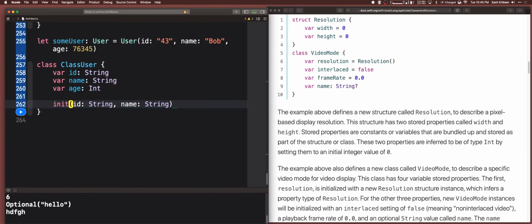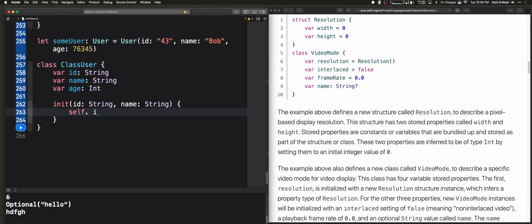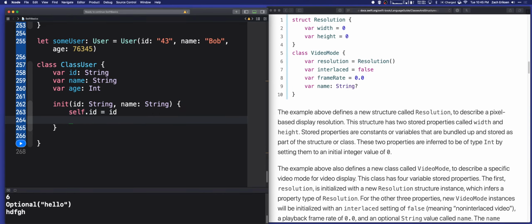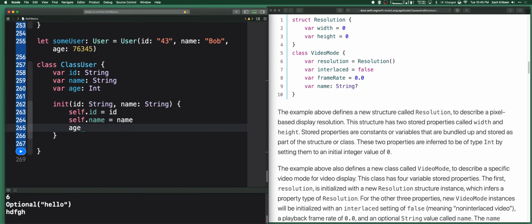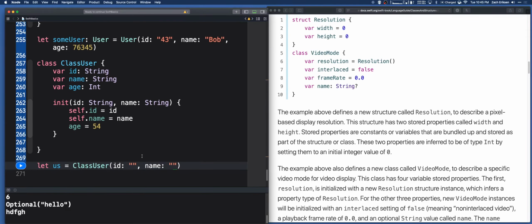And let's say I don't want to do age, I want to make age default. Then pretty much this is how you make the initializer for Swift. And this is for structs too. You can make an initializer for structs. So then I can create a user by doing class user and just passing an ID and a string.